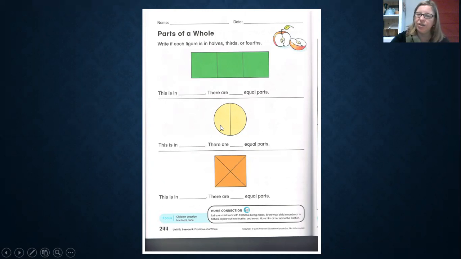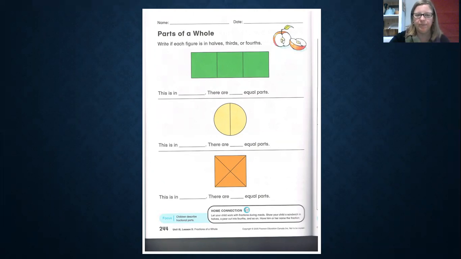For the next one, the circle. It is divided into a number of parts. This is in halves, thirds, or fourths. There are how many equal parts? Finally, this is in halves, thirds, or fourths. There are how many equal parts? Pretty straightforward, but if you have any questions, please ask. So that you will understand it the best.